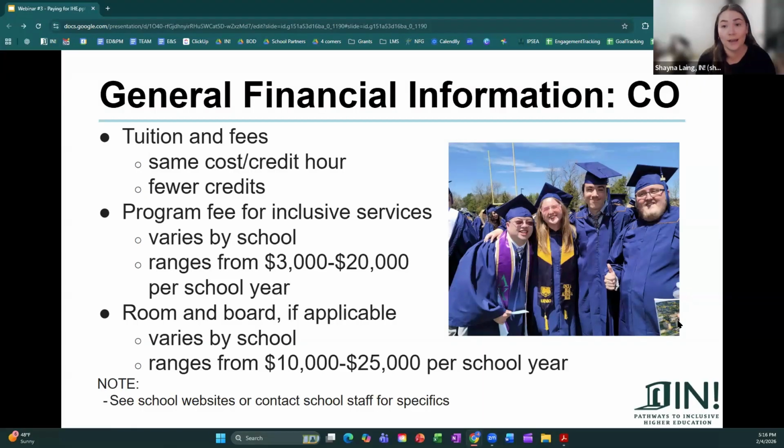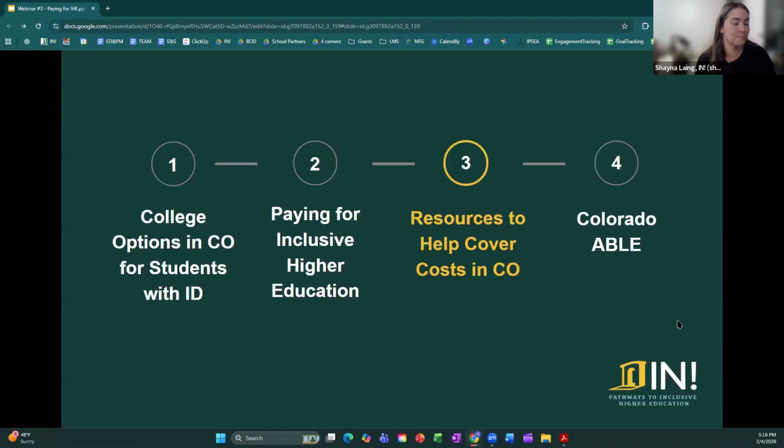We encourage you to look at the school websites specifically to see their costs and their charges. At the end of these slides, you'll see a link to all of them, just so you can dig through that. Several of them have a specific tab on their website for costs, just so you can see they want to be transparent about that and what it goes to and how it serves your student. I will note, as I mentioned earlier, IN does not provide these services to students on campus, and so we receive none of those funds. That goes to the institution. It is purely for those inclusive programs on the campus.